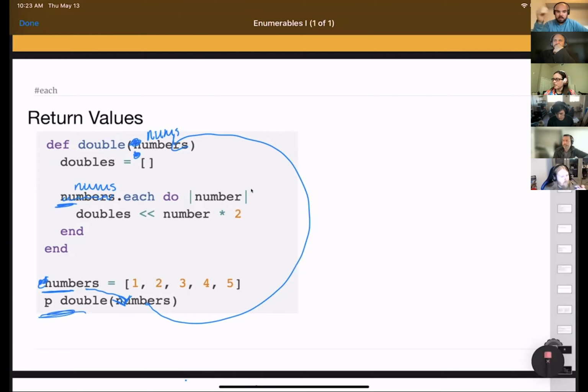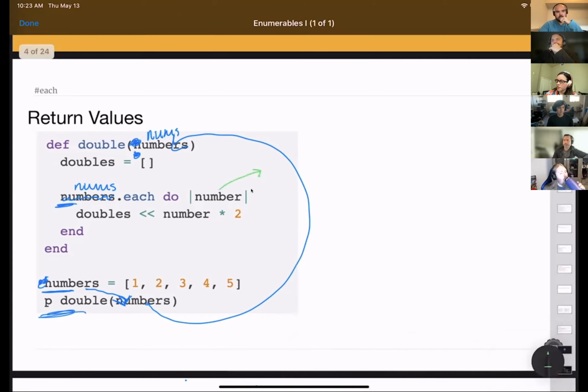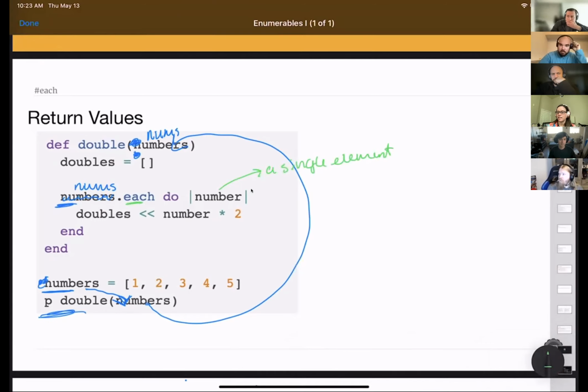So just a reminder, let me grab a different color here. Keep in mind that our block variable refers to a single element. So when we use each, we're iterating over a collection, in this case numbers or nums.